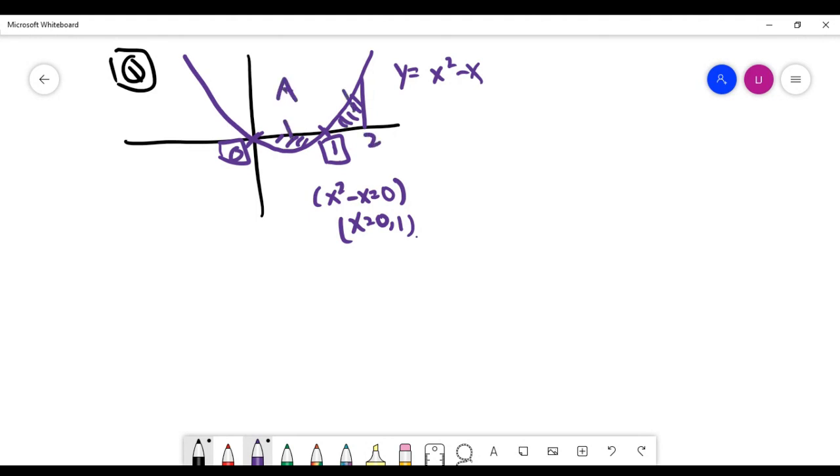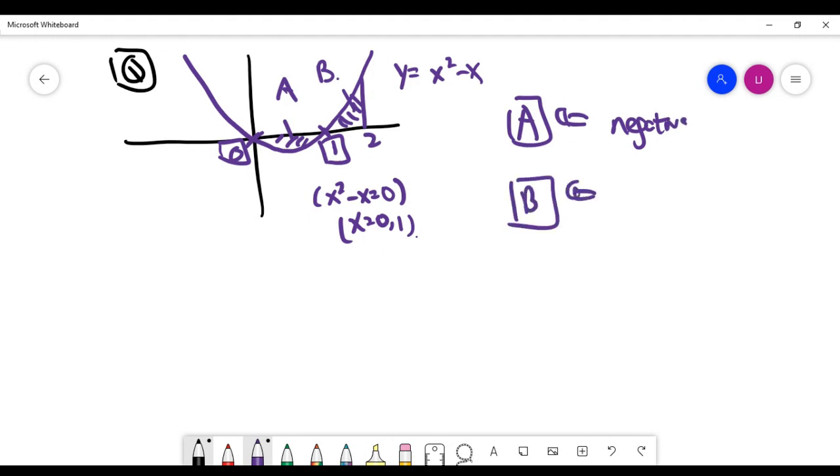Please look at this. They are separate. And please notice that for part A, the purple line for the curve is actually below the x-axis, which means it's a negative function. And for part B, it's different. It's going to be a positive part. To deal with them, you always have to deal with them separately.